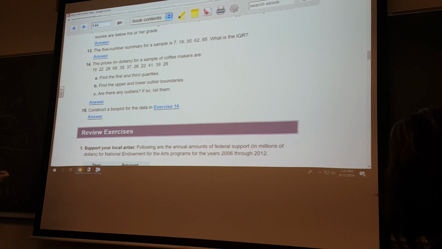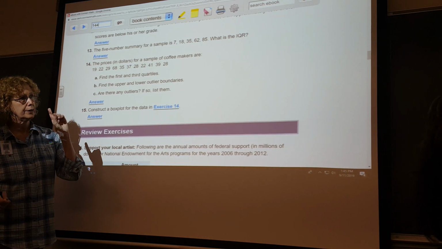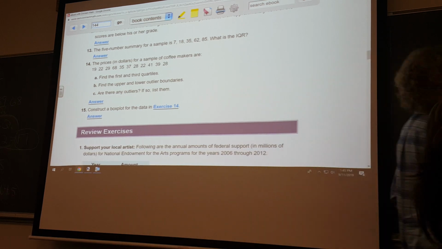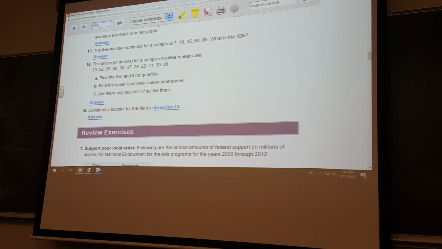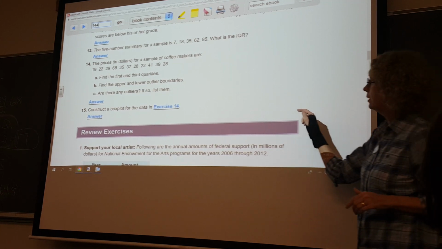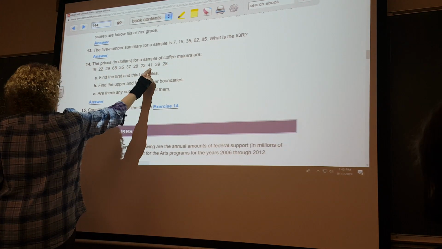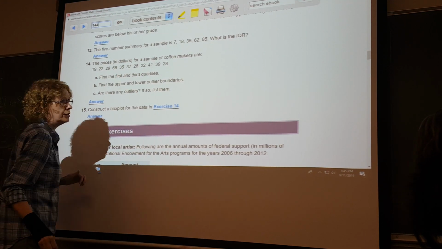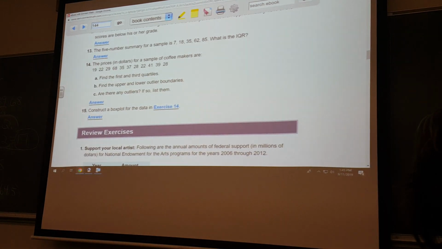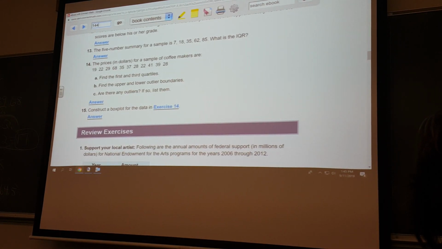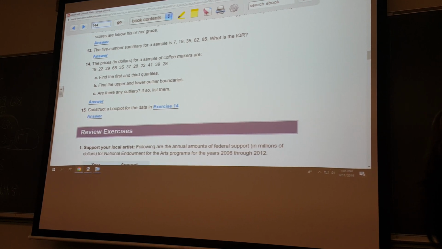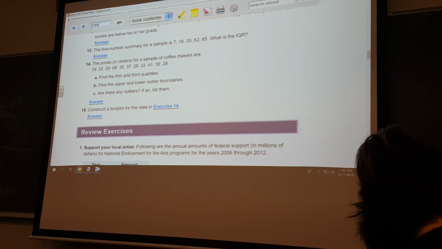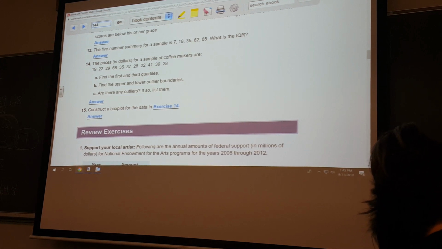So the whisker is going to stop at the next data value inward from the outlier. So 68 was the biggest. What was the next biggest? Looks like 41 was the next biggest number. So if the numbers are in order, 41, that's where our whisker is going to stop. So it's a nice visual of your data set. If we didn't have any outliers, that whisker would go all the way out to the max.